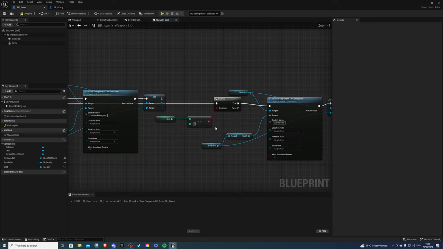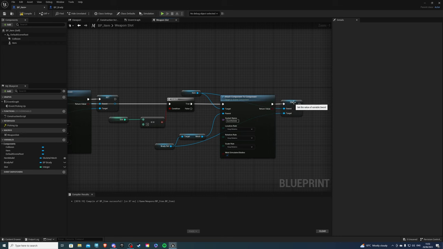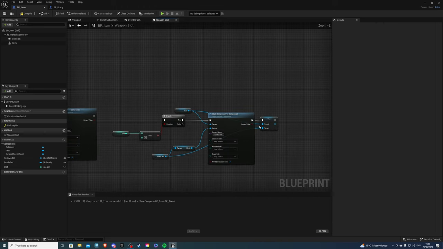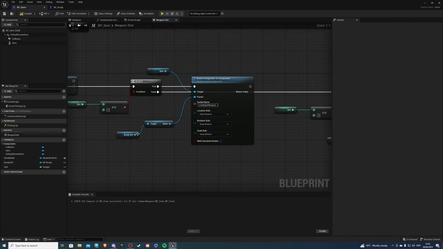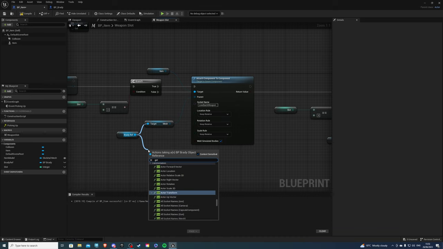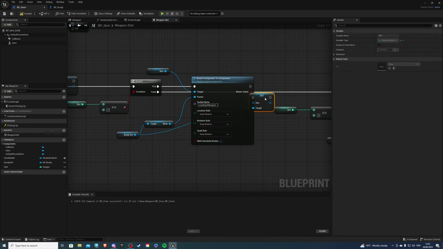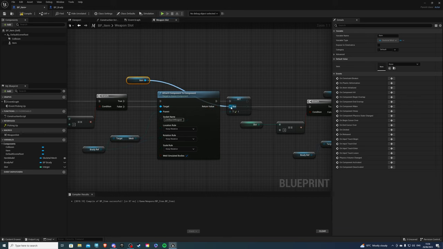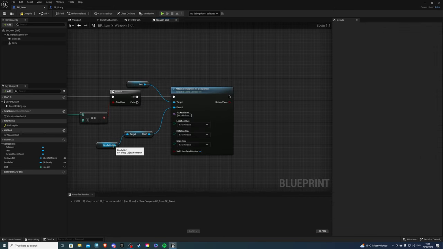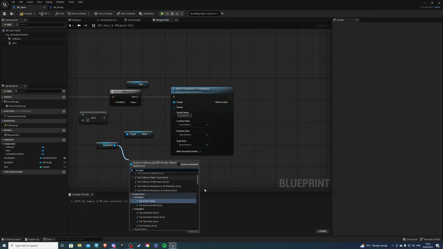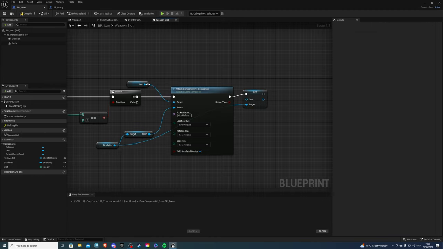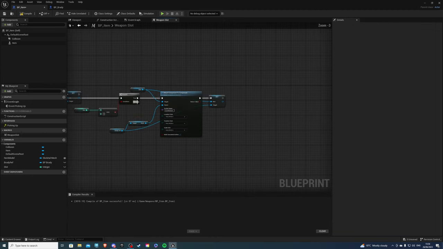Now, one more thing, I forgot to change each of these. So of course, this will be the sword, that's correct, but this won't be the sword. So let's get rid of this and let's get rid of this. So this will be our axe. So get or set axe rather, like so. And for the very last thing, you would set your gun. So the item will go into axe. And here we would do set gun. Scroll all the way down, get our gun, or set, I mean. And this will go into the gun, like so.